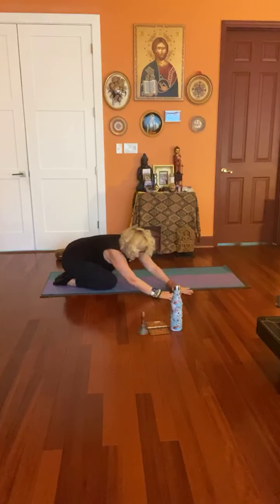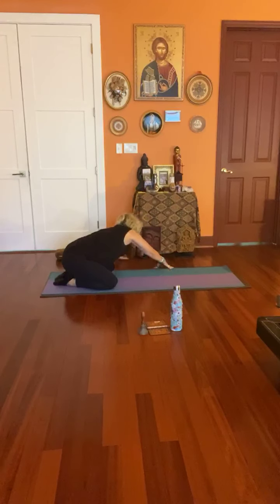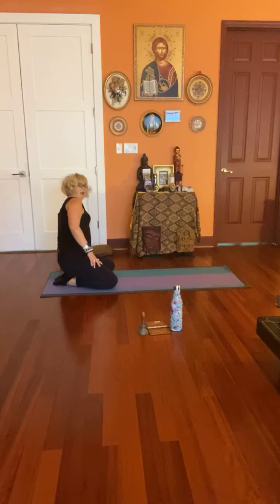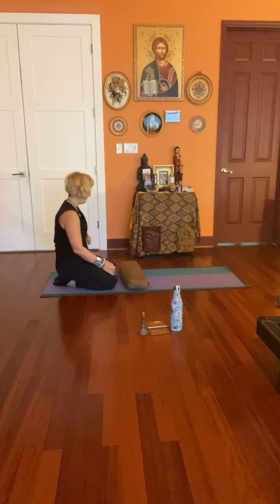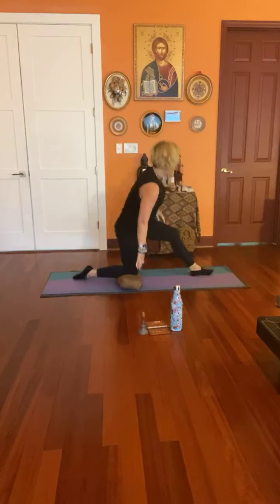Walk the hands over to the left side. Walk the hands over to the right side. Come back to the center, come up onto the knees temporarily. And if you have a pillow or a bolster, place it transverse, horizontal across the mat. Protect your knee, take your left knee onto this bolster or pillow.